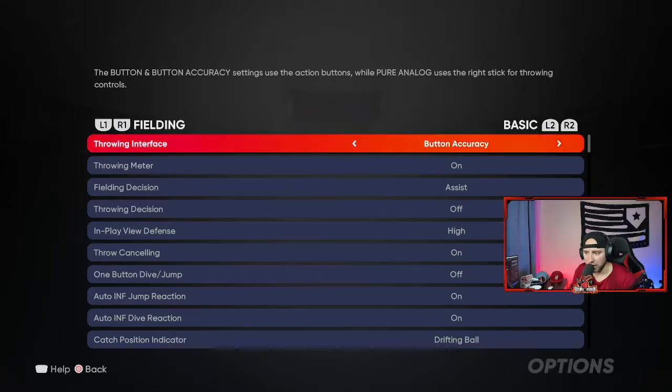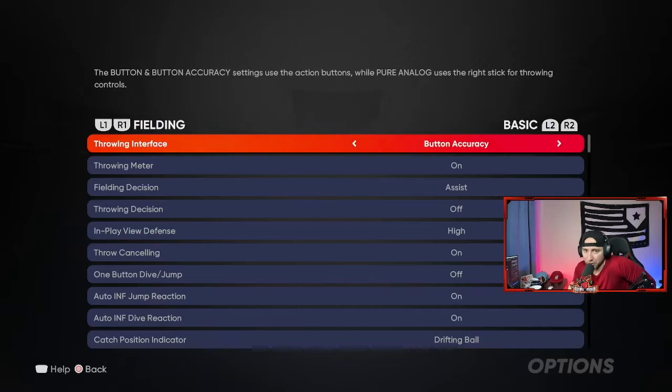If you do not do button accuracy and you do buttons, and that's the one where you don't even have to worry about the meter and you just throw it. Yeah, you don't have to worry about the meter, but here's the catch. It's a double-edged sword in this. There might be a probability, depending on the play, where your player doesn't make the play. Doesn't make the throw. Okay, and it's an error, and you're going to get frustrated, and you're going to rage.